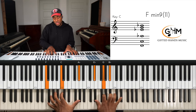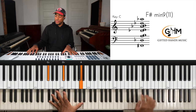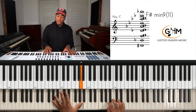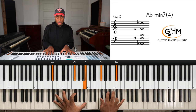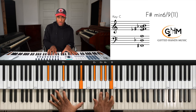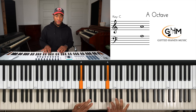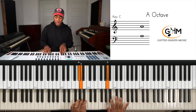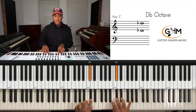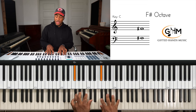251 in F minor. Let's do one more key. Let's try it in F sharp. So let's do 2, 5, 1. How do we find that? 1, 2, 3, 4, 5. So in F sharp minor, 1, 2, 3, 4, 5, 6, 7, 1. We're looking at our scale degrees. G sharp is the 2, C sharp is the 5, F sharp is the 1.